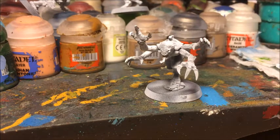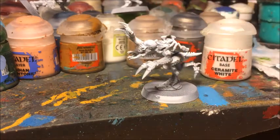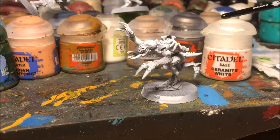I've built the model completely and base coated him in Citadel Corax White Spray. This is a good way to start off the model because the spray primer has very good adherence and it helps the other paints adhere to the model. But it doesn't give quite perfect coverage. Normally this wouldn't be a problem because we'd then be painting other colours over, but the first colour I really want to use on this is an ink wash, and an ink wash over slightly sub-optimal coverage just isn't going to work. So I'm going to give him a proper white base coat using Citadel Ceramite White.